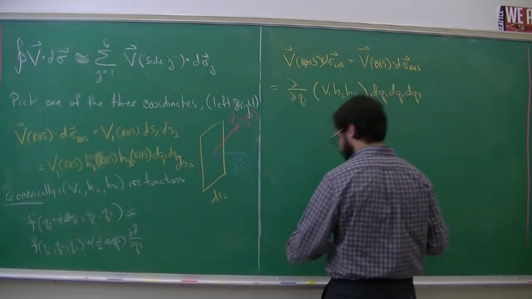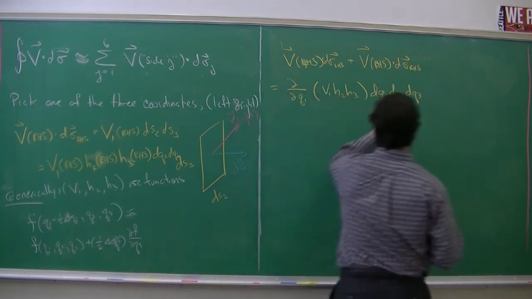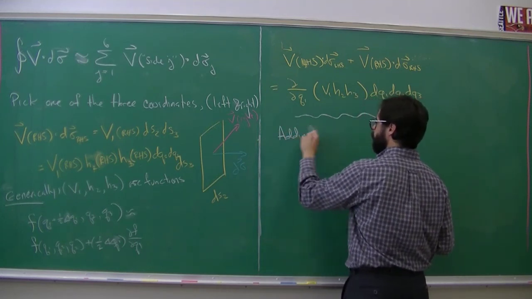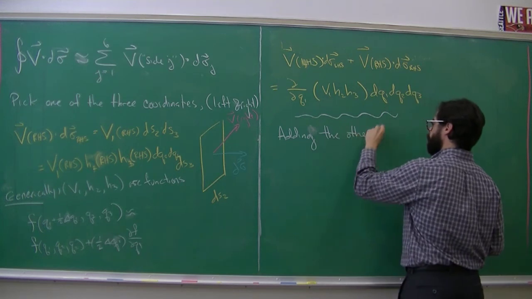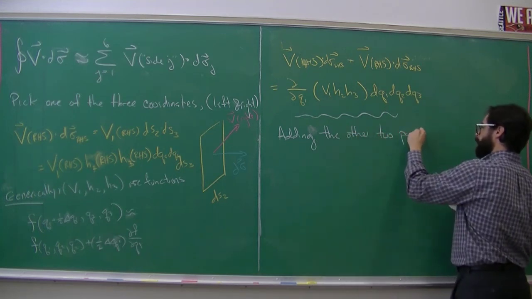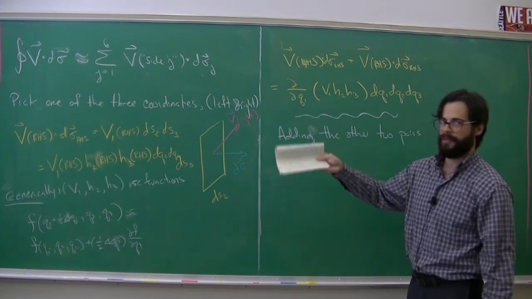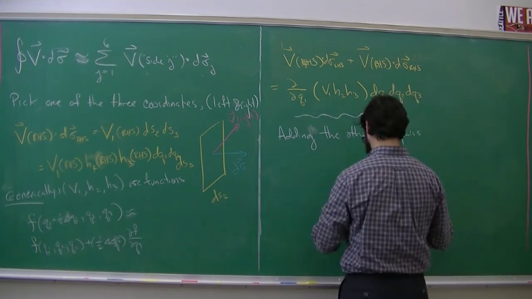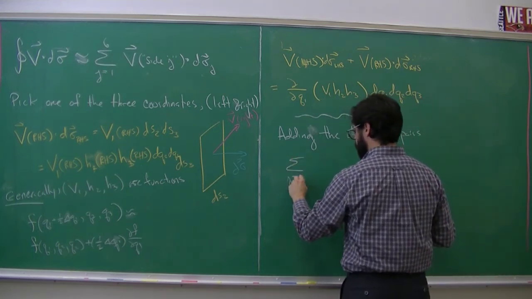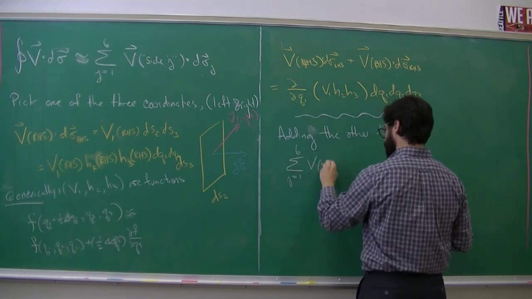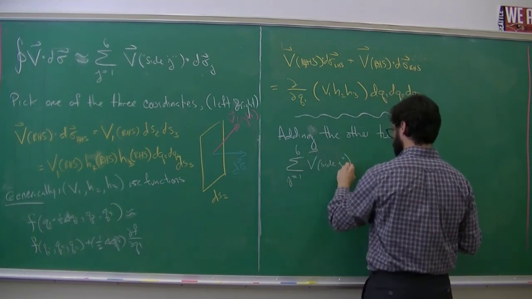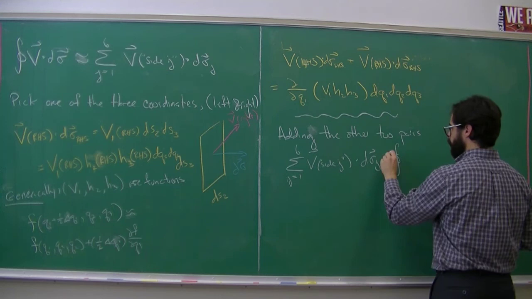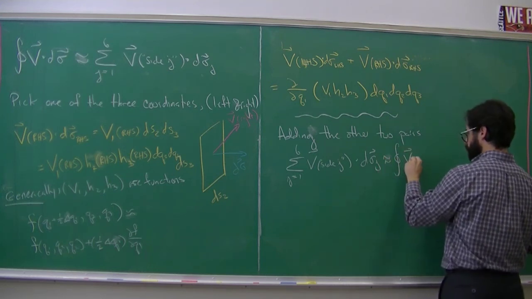Okay, and then adding them all together, so this is for my left plus my right-hand side. So adding all together, we do this again for top, bottom, and front, back. And what you can see is that you'll get the exact same thing, but you just permute the indices. You'll get the sum of all 6 sides, v side j, dσ j, which is approximately equal to this. This is what we want.